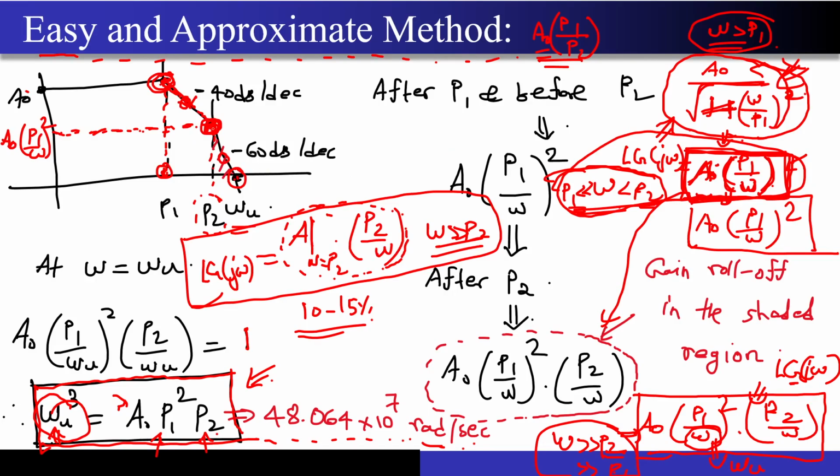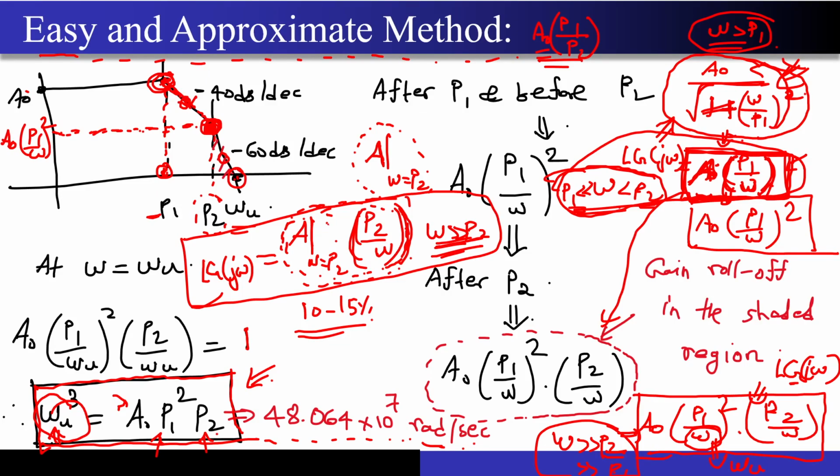So similarly, if I look at the pole P2, just like A naught gain was available at omega equal to P1, let's say some gain is available, and I am denoting it as A at omega equal to P2. I don't know this right now. It is the loop gain that is available at omega equal to P2. Just like you had P1 by omega, I will have P2 by omega over here. Till this point it is clear, right? How did I get this expression? So omega is much greater than P2. Only in that case does this expression hold true.